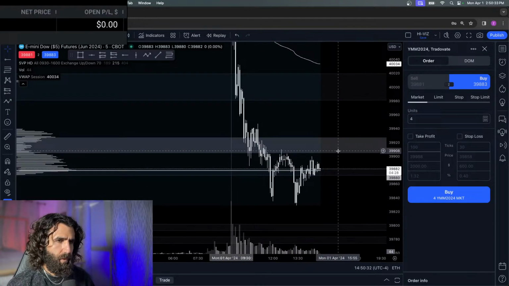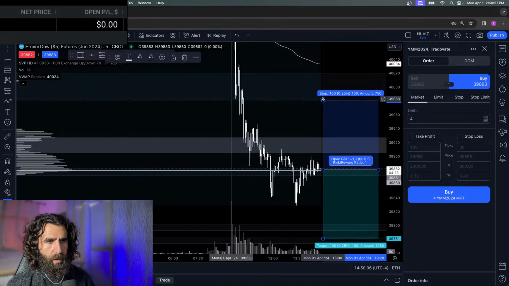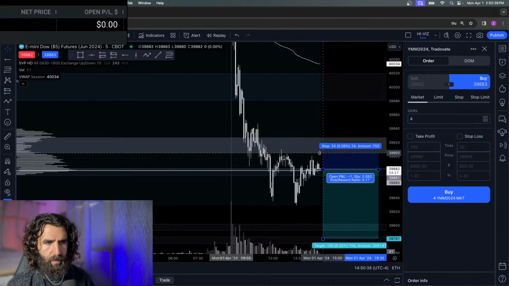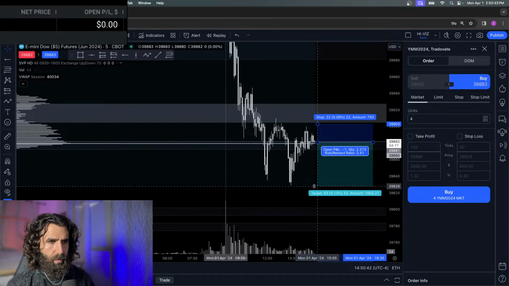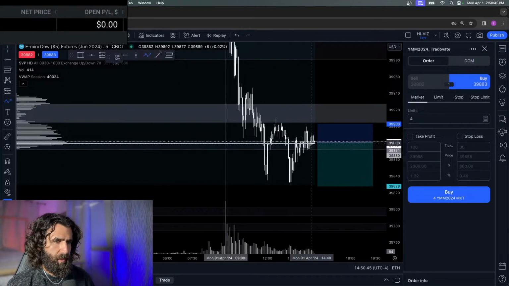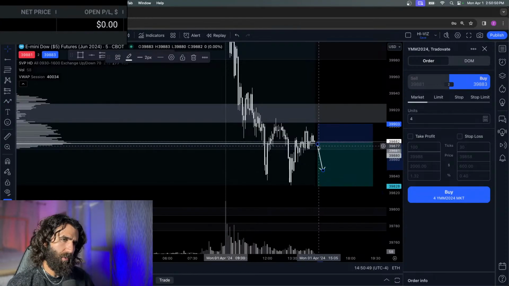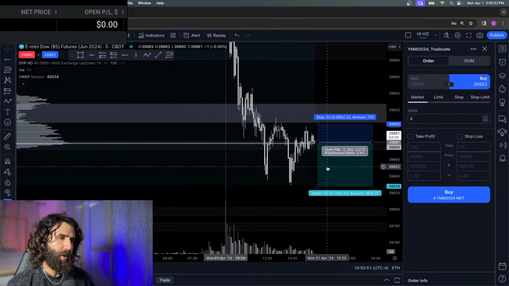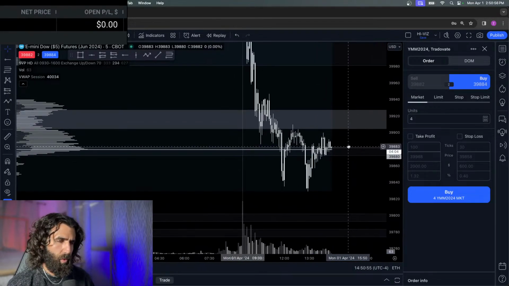But I'll have an order. Like, let's say I was going short. I'd probably go with my stop loss just above these candles or just above these candles, and then be looking for a move to the downside, again, because I want to be getting in on the momentum and I want to see price move right away. This is a pretty short time frame to trade. We don't want to be caught up waiting around for price to chop back and forth.